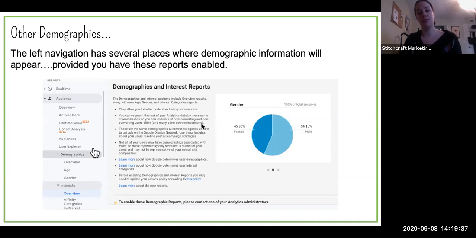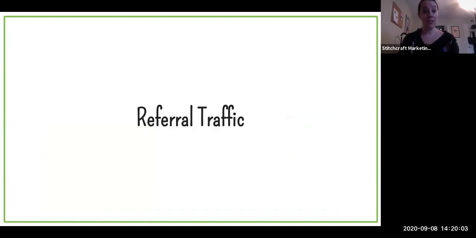It's not impossible, but if this isn't really that important to you, you don't need to worry about it. But when you log in, you will see demographics, and then you'll click on a lot of these things and you'll see something like this: to enable these reports, contact your administrator. So you get excited for a minute and then it's a bit disappointing, but I just wanted to touch on that really quick. All right, moving along.